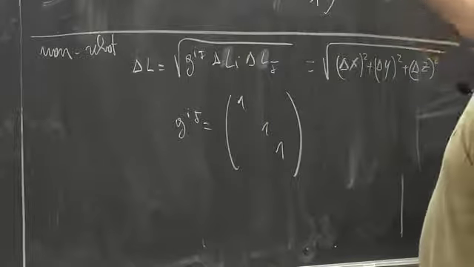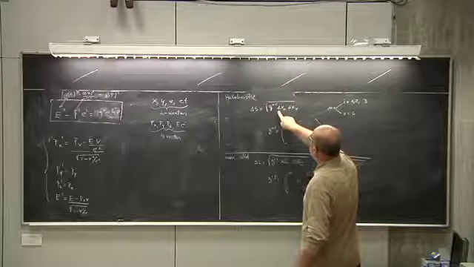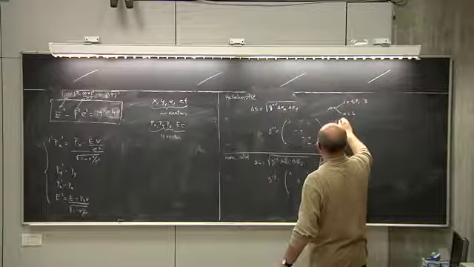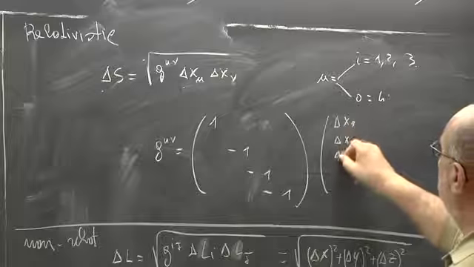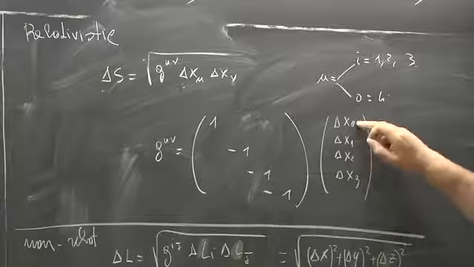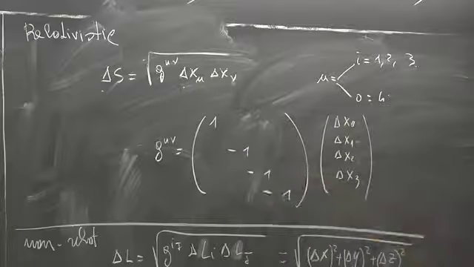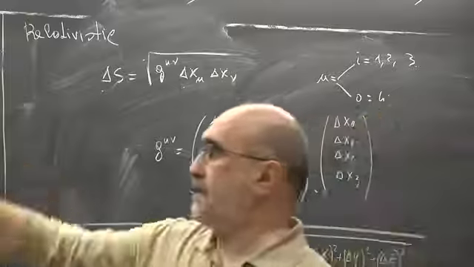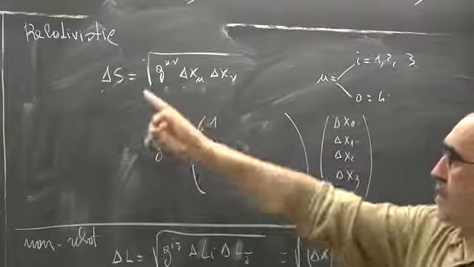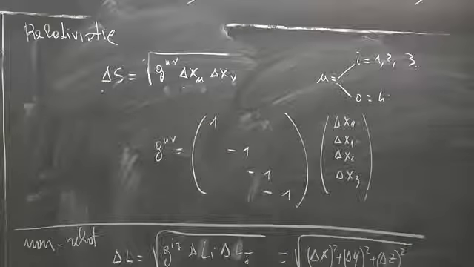Now you see that here, this is a 4x4 matrix, and this has an index, so it's a vector: delta x0, delta x1, delta x2, delta x3, that are x, y, z, and this is ct. So basically we multiply the metric by this kind of vector. In this sense, this is a 4-vector, in the sense that it's an object that has an index and it gets contracted with the metric in order to give a distance. But there is also another sense in which it is a vector.